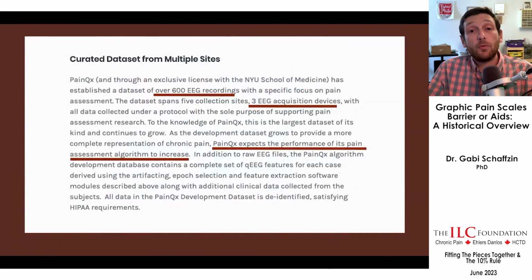The company claims to have over 600 EEG recordings, this is from a few years ago, from 3 devices. Now, okay, 600 sounds pretty small, absurdly small, but saying that the data isn't all-encompassing is not the right argument to make, because the counter to this data collection system doesn't collect enough data is then, okay, we'll go and collect more data. This is akin to those who think facial recognition tech will become more equitable when non-white faces are more easily recognized by tech that is then implemented in systems of surveillance and policing. And here I'm using Ruha Benjamin and Chris Gilliard to understand this sort of danger.